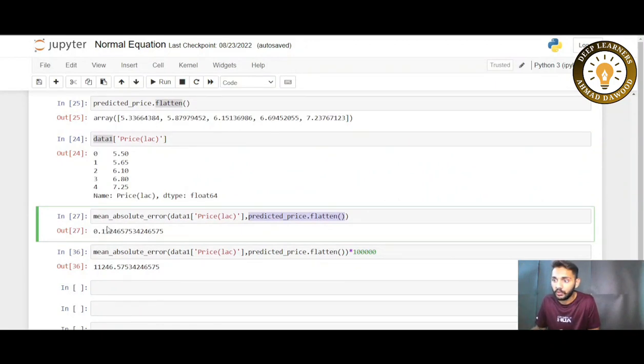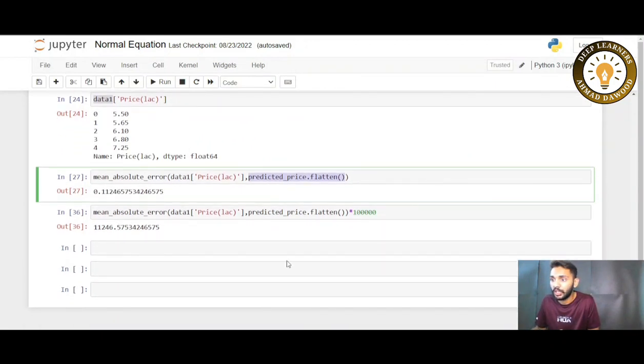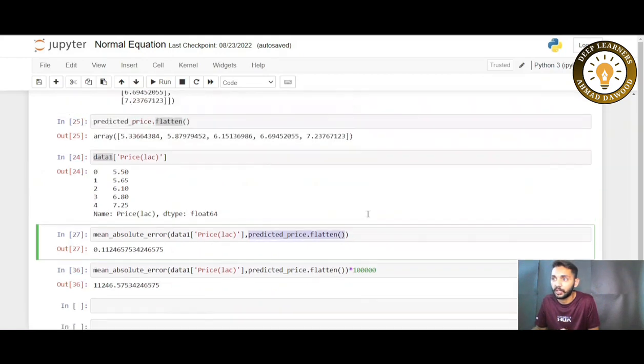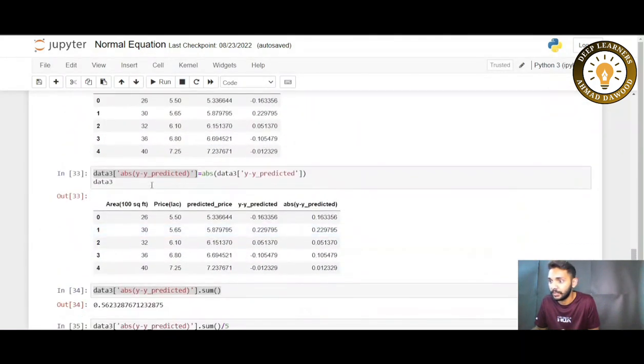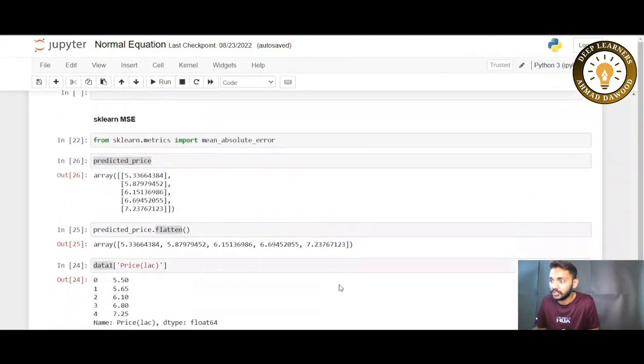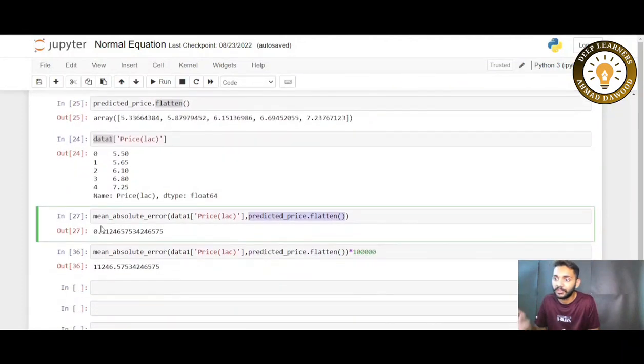Now, when you multiply this by 1 lakh, because our target column has a unit of 1 lakh, here you can see it is in the form of lakh, 5.5 lakhs, 5.65 lakh. So I have just converted it to, you can say, the mean absolute error is 0.11 lakh, or in other words, 11,246.